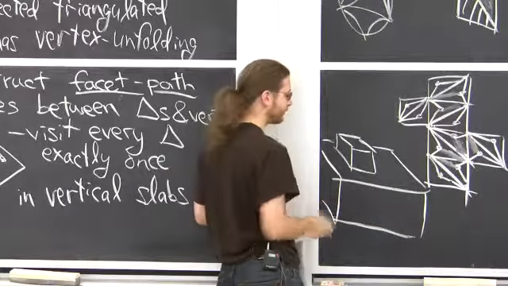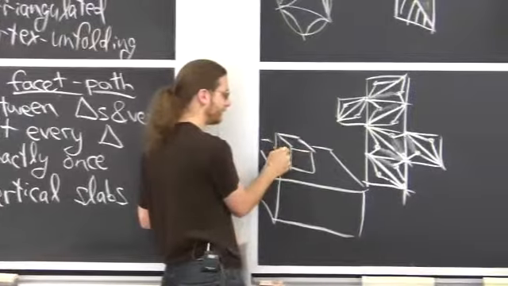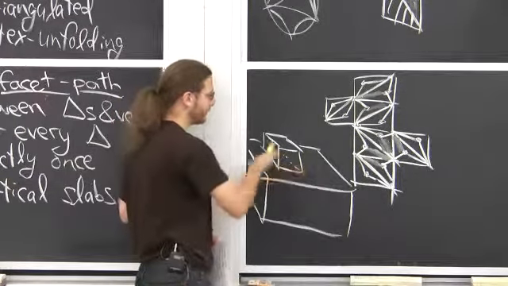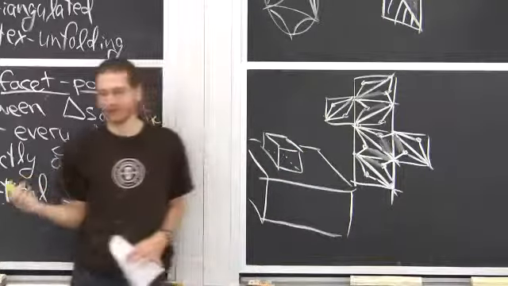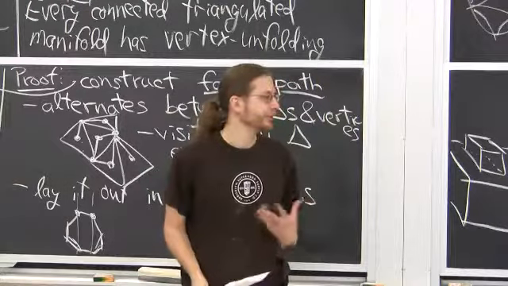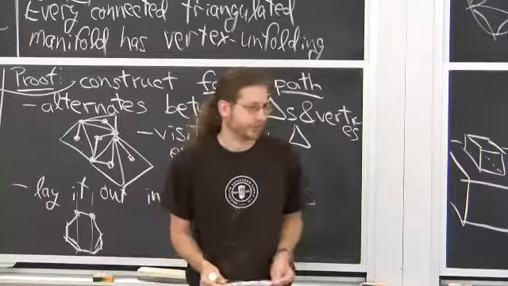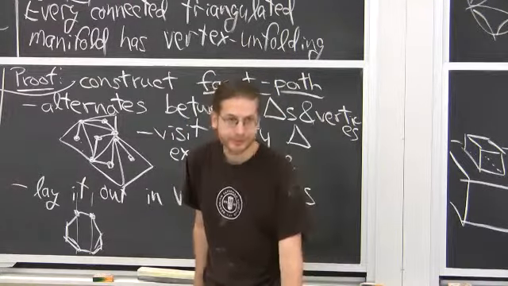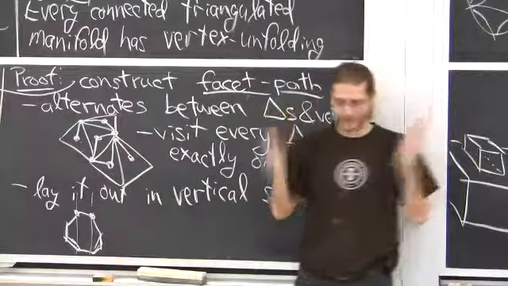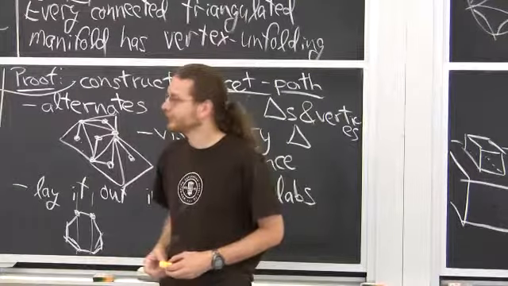Box on a box. This also doesn't have a vertex unfolding because, again, this guy has to fit in that little square hole. But as long as the faces don't have holes, let's say the faces are convex, a nice version would be like the spiked, like the witch's hat, the spiked tetrahedron. That probably has a vertex unfolding. If you triangulate this, if you triangulate anything, it'll have a vertex unfolding. Yeah. All right, that's all I want to say about vertex unfolding.